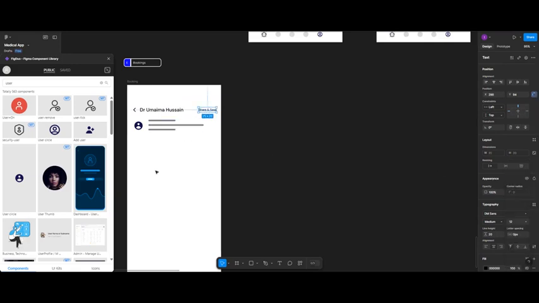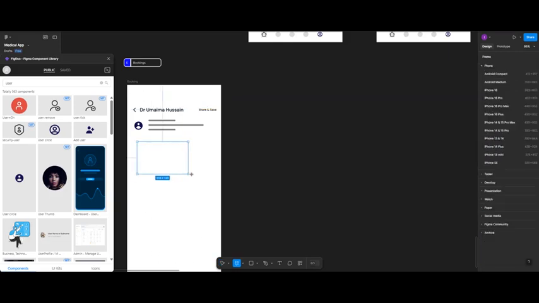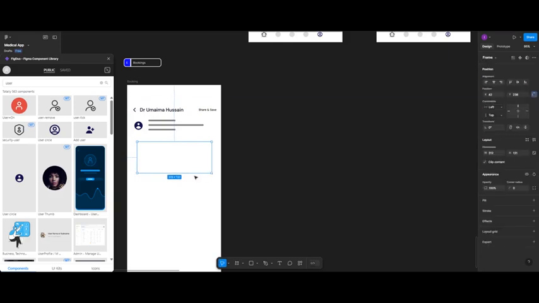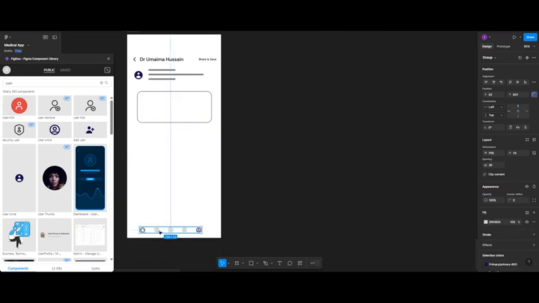Okay, yeah. Alright, let's take another frame. We're gonna have another section here that will show consultant projects they have done so far, their years of experience and their reviews. Alright, so let's give it a stroke and corner radius of 20. Okay, so we're gonna have some icons here that will indicate that.